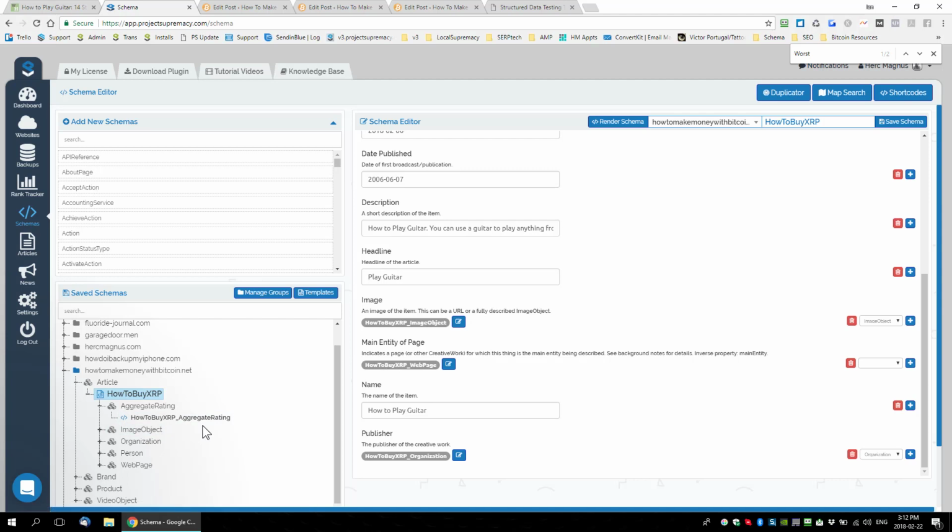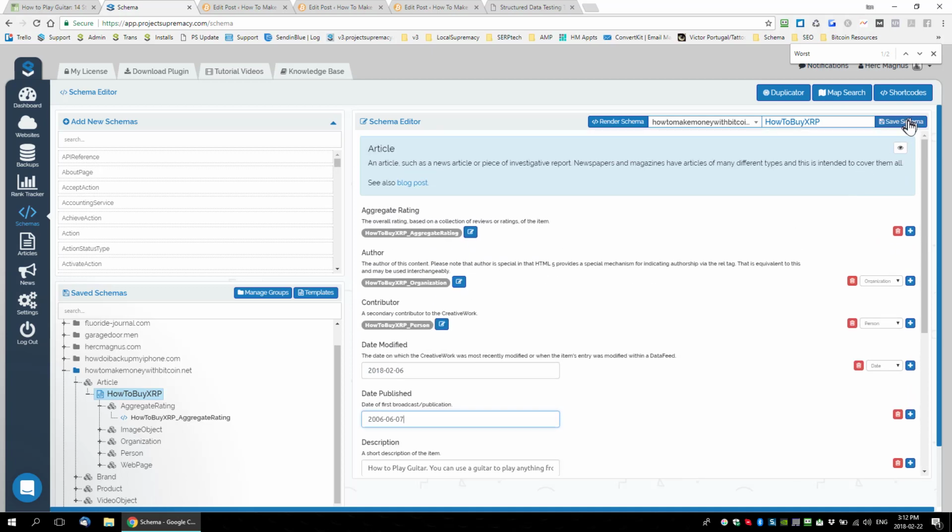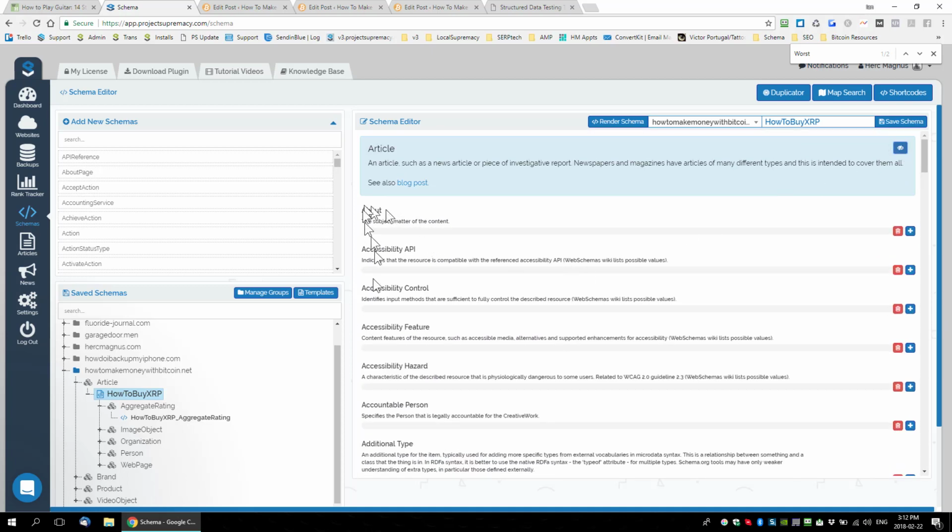So once again, just remember, go through each and every individual schema and change every property to the content that is related to your actual post. The duplicator is just going to pull in all of their schema so that you get the structure right, but the actual data entries, you're going to have to go in and change over. If you wish to add anything, once again, just click on the eyeball to show all the schema properties of the article type, or whatever type you're on, that aren't used, and then you can click on the plus button if you do want to add those, and always remember to click save schema after you're done working.